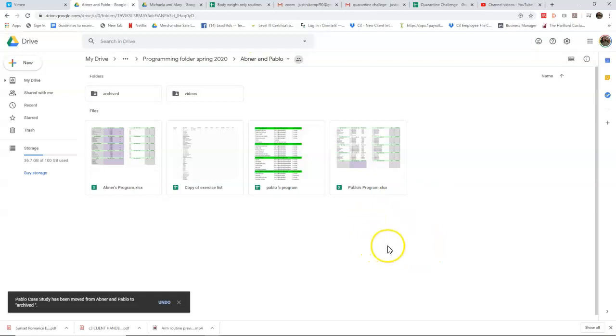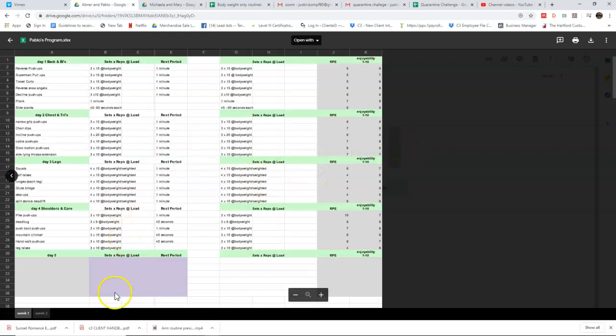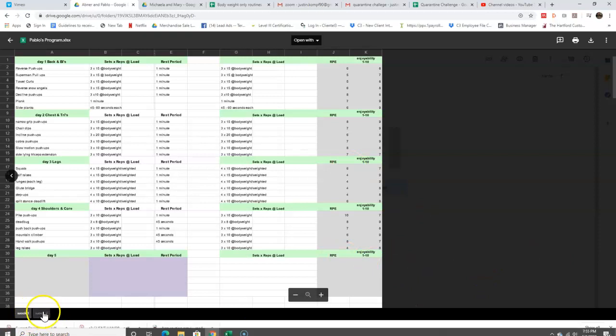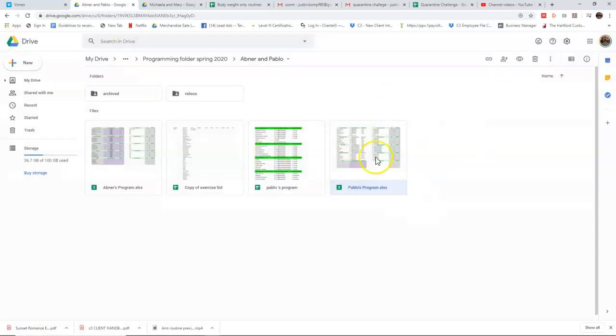Okay, so here's the other thing that I want you to do. If you look at the program, you can see the difference between this. This means it's a Google Doc, and right over here, this means it's an Excel sheet. So I would like for you to not have any Excel sheets. Everything should be Google Docs. So for example, this outline wouldn't necessarily work for what I'm looking for. So make sure that everything gets transitioned over to a Google Doc, okay?